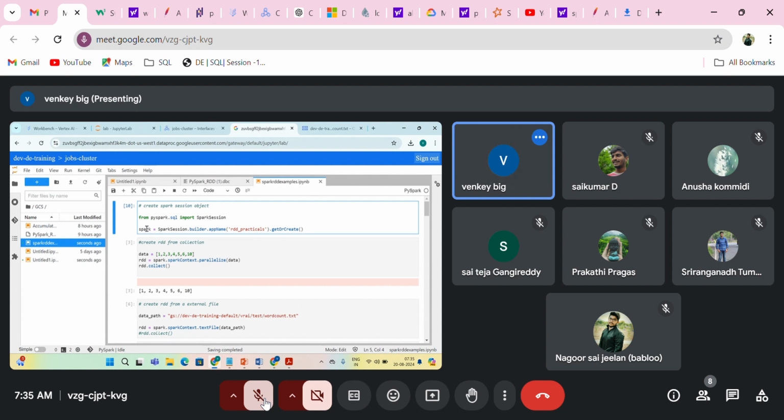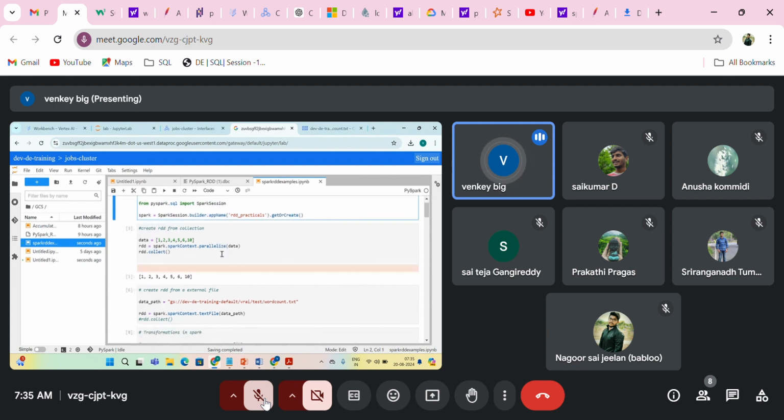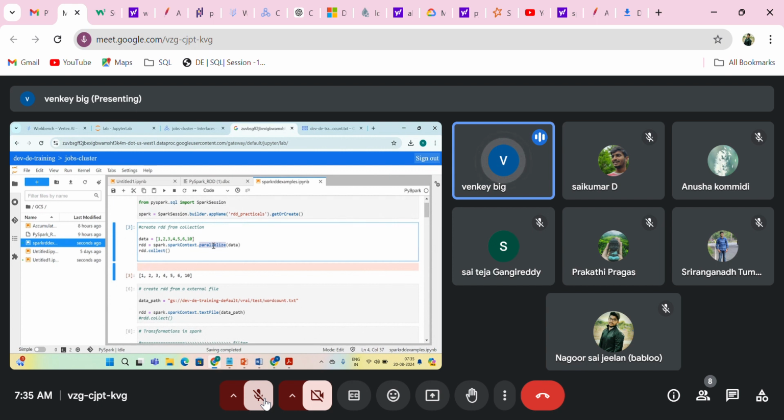Now we have created the Spark session. Great. And the second step is how to create an RDD. Yesterday we discussed that we have mainly two methods to create a Spark RDD. One is parallelize, sparkContext dot parallelize.